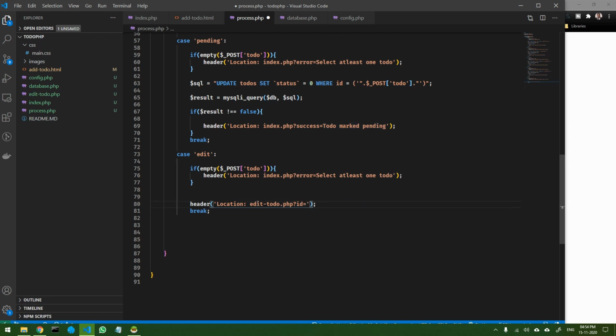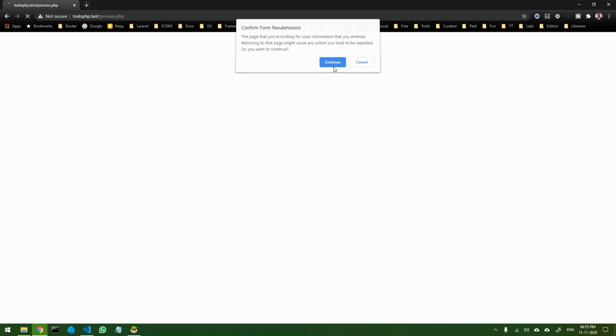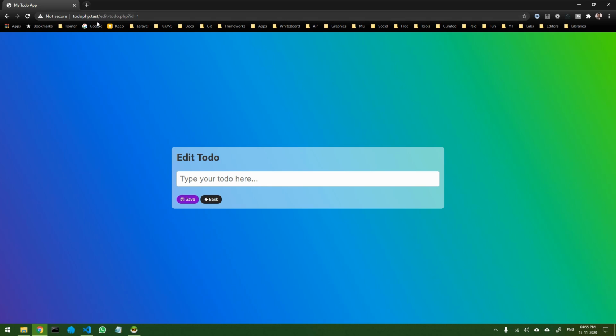Because without that how will I find out which to do is to be edited, right? So I will get the ID from the post to do. Okay, because I'm sending it from here, right? The radio button name was to do, so I'm getting this from here, and it goes to edit to do.php. Okay, and let's see if it works. So let's refresh. So now you can see it goes to edit to do.php and the ID of 1.